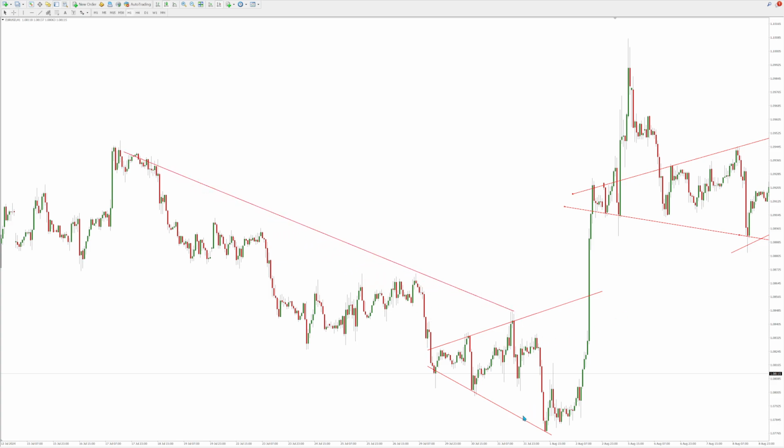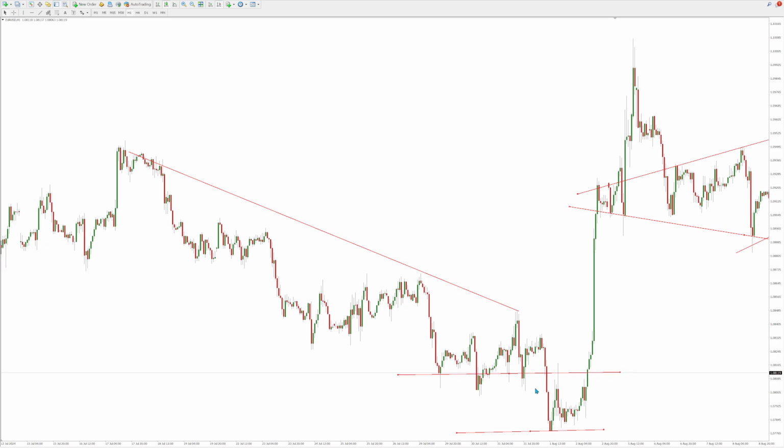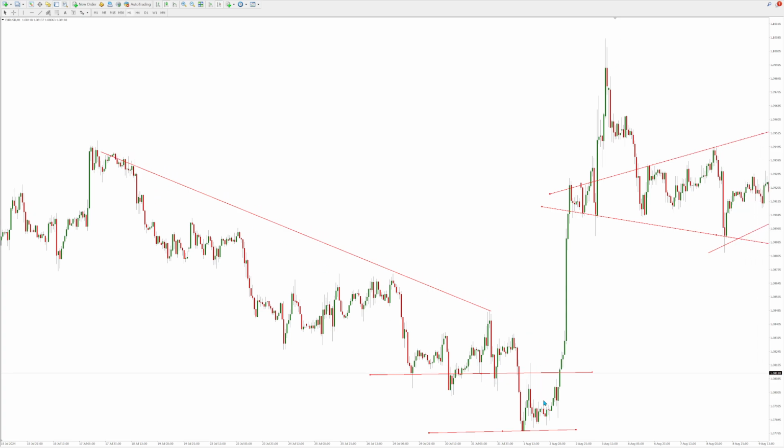Some traders were looking to get into this trend around this level of support, this level, probably this level, breakout of this level. So people are trying to sell too late here following this move. They got caught out. It's known as a bear trap. Let me just draw the line there. It's basically people got trapped. The bears got trapped here. Price turned around, triggered stop losses, and then we see this good momentum to the upside.